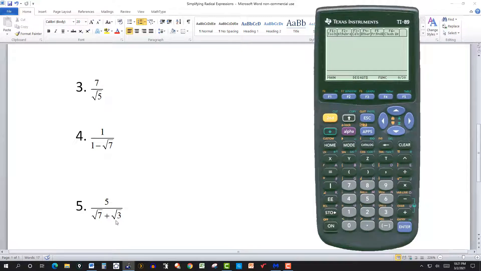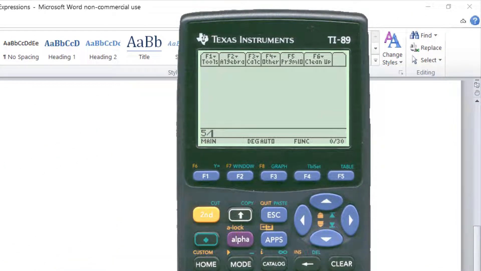Same sort of thing here. We have 2 radicals in the denominator. I did one like that the manual way in the last video. So I'll just simply enter this. 5 divide by. Parentheses. Parentheses. Square root of 7. Plus parentheses there, and it's a plus. Square root of 2nd, and square root of 3. Parentheses, and then put this again. Hit enter.